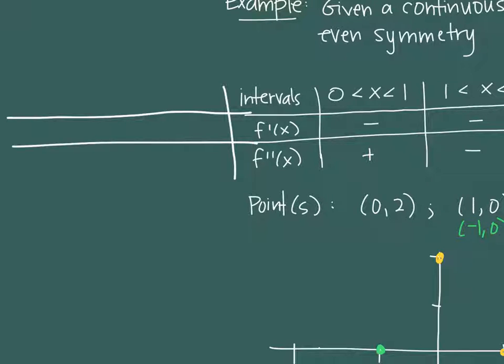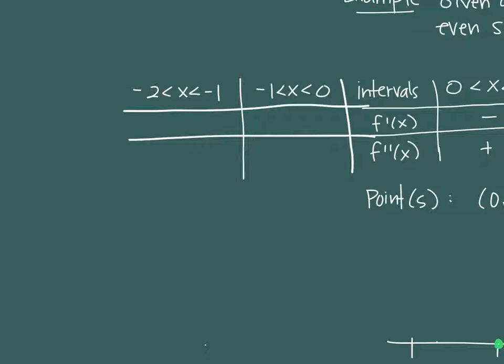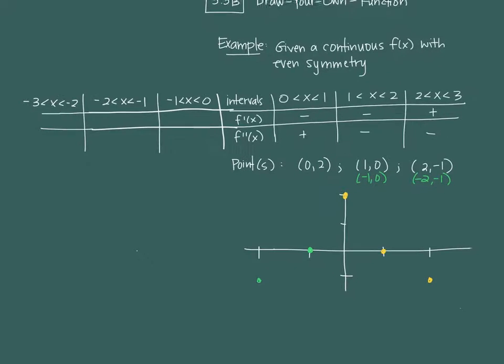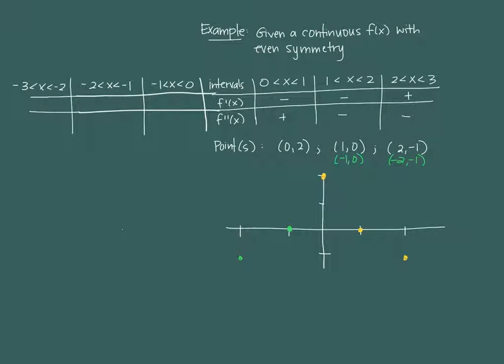And we should have a chart that goes from -1 up to 0. And we should have one that goes from -2 to -1. And we should also be able to go all the way back to -3 to -2. And the symmetry should be reflected. And so if the first derivative went minus, minus, plus out to the right, it should also go minus, minus, plus out to the left.